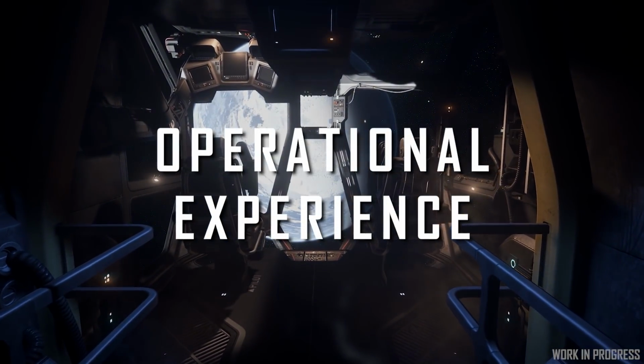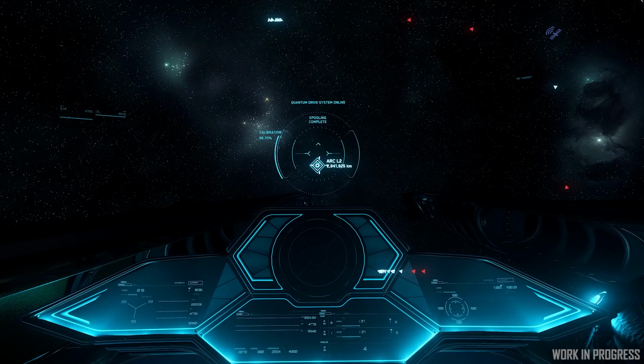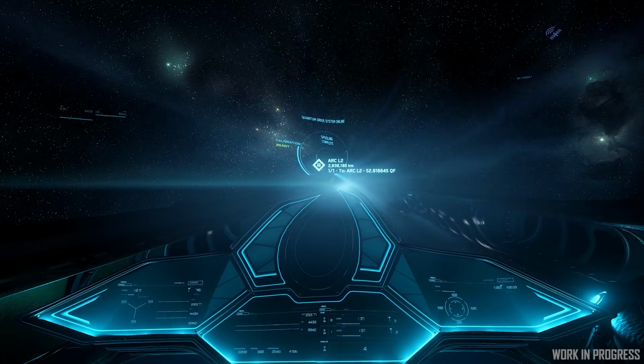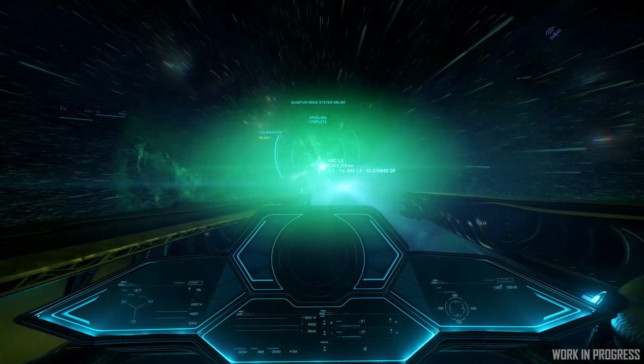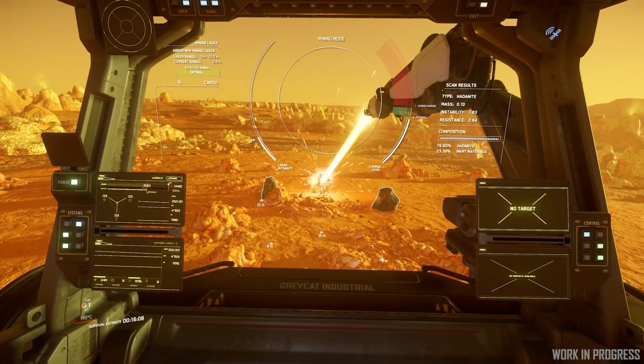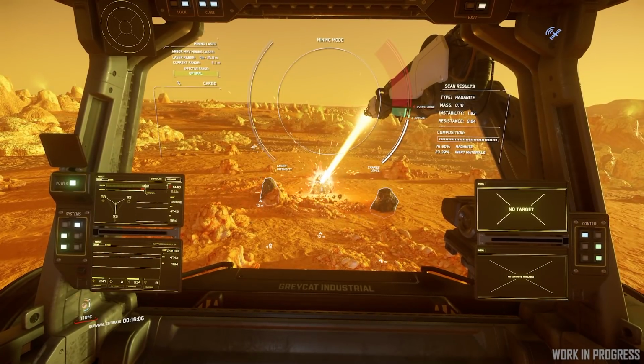An operator mode basically allows us to split out a feature. So when you're in that seat, you get all the information that is on a particular task. And that's basically what an operator mode is. The operator modes that exist in the game right now are quantum drive, scanning, and we've also got mining as well.